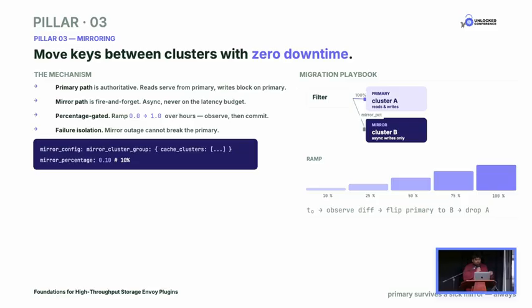It's a multi-step tool. We have a concept of a primary cluster group and a mirroring cluster group. The first stage is a dual write, which is fire and forget and can be ramped up stepwise. The second stage is dual read, and the metrics are compared to make sure the data is at parity. The third step is inverting the primary and the mirroring. So these are the three stages.